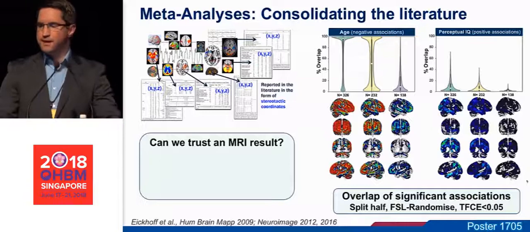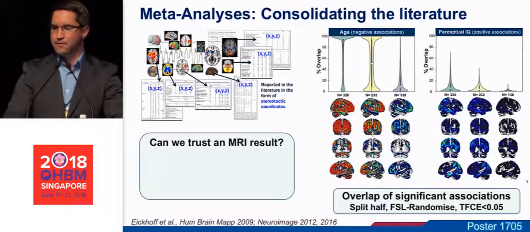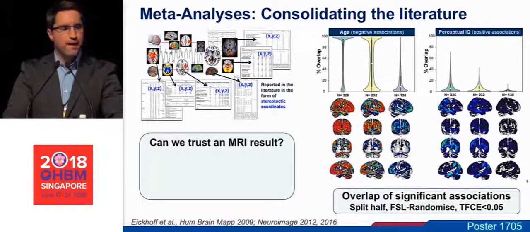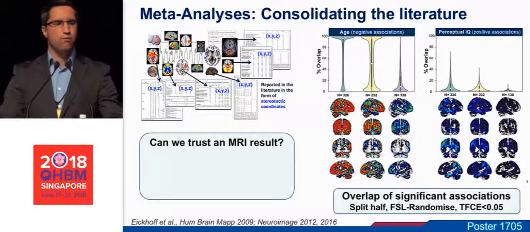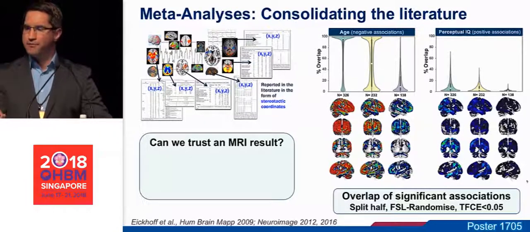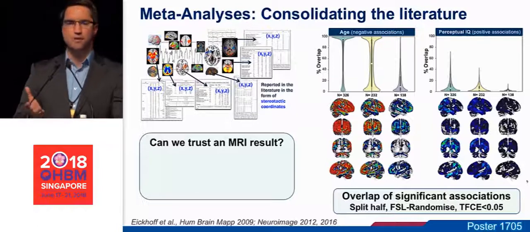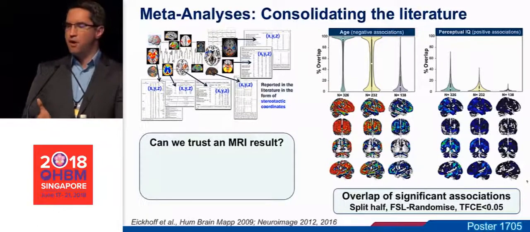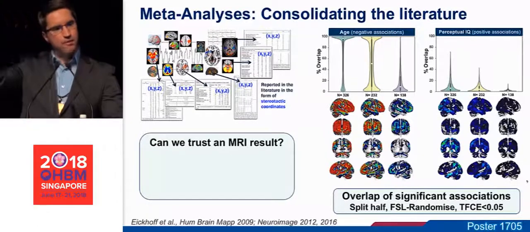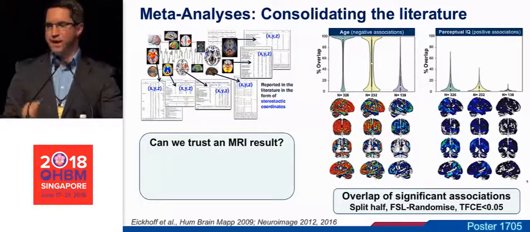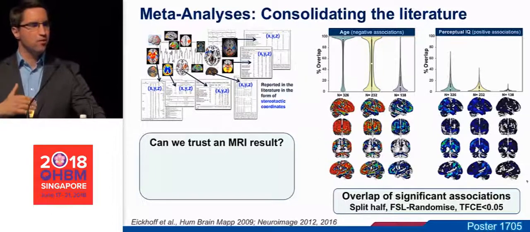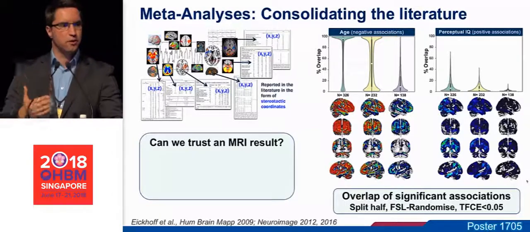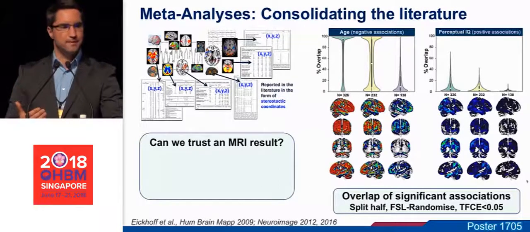And what you see in these diagrams there is the distribution of overlap. So how many voxels overlap? On the left, you see an analysis of age effects. And you see a lot of voxels that are sort of on the ceiling. So that's the red ones on the image. So in a lot of voxels, we see a good replicability in the split half analysis.